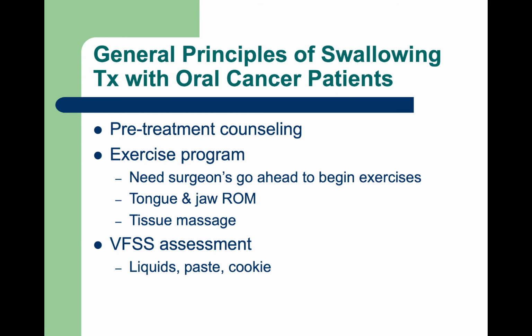there used to be Brookstone stores that would have the small little handheld vibrating massagers, and you can use that as well. But this is something you want to teach the patient to do, and this helps to reduce the potential development of fibrosis. Jaw range of motion exercises, as well as tongue range of motion exercises, are especially important if they're going to be undergoing additional radiation following surgery.